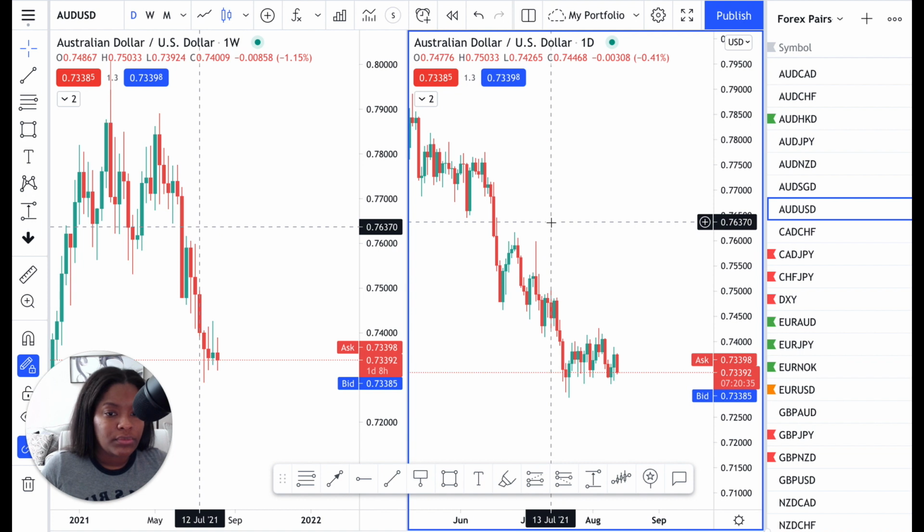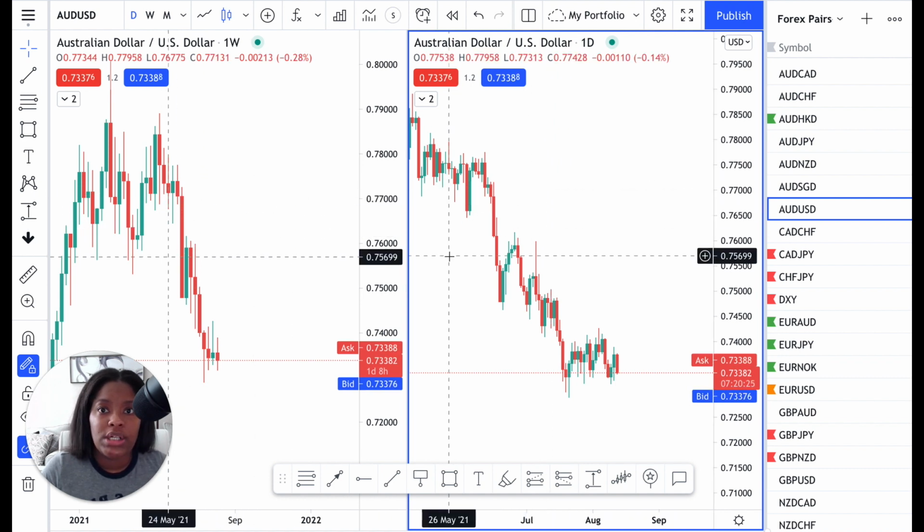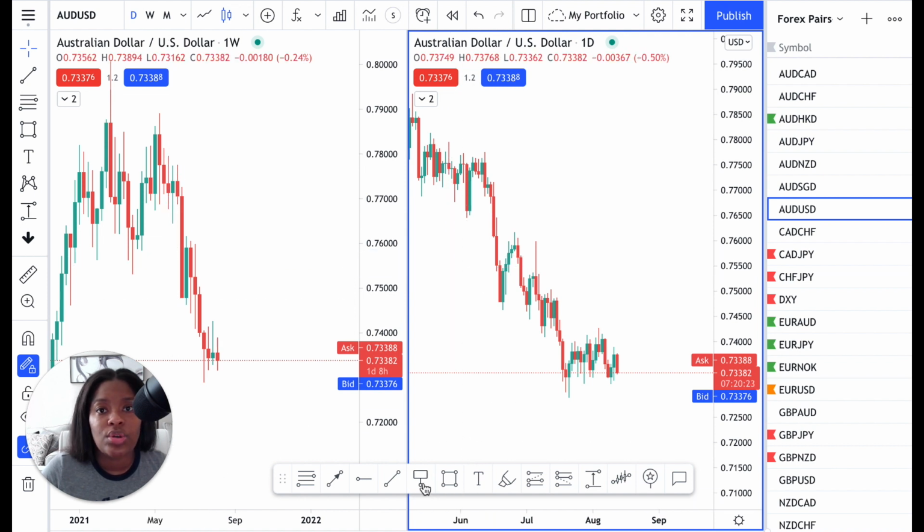But anyway, let's just say I come to my price chart. I'm on the price chart and I want to start to customize to save time. So let's just say that I'm on the daily and I want to start to plot things. So I'm going to use what's called a price note tool, and it's just in my favorites bar.